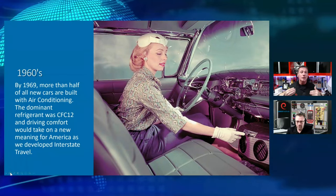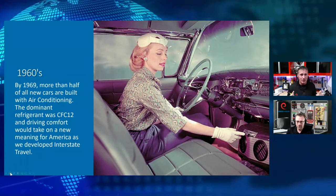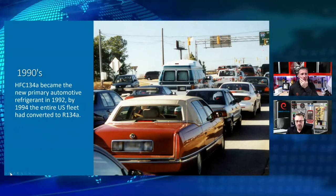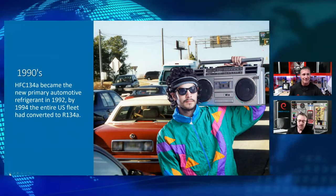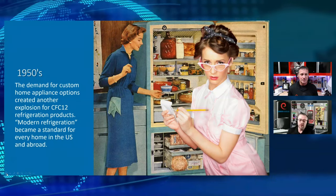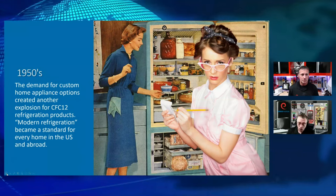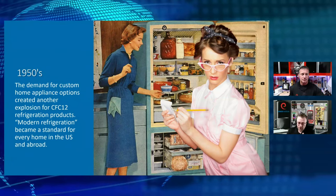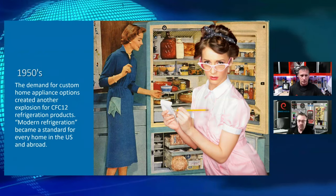In that same time period in the 1960s, we were developing the American interstate travel system. People were traveling all over the country and world using automobiles with air conditioning. So we were going through refrigerants like crazy to build these new comfort zones. In the 50s and 60s, if you looked at the population of the United States in the Southwest — what we call the Sun Belt — there was maybe a million people living there because of the extreme temperatures, how hot it gets in the summer. With the advent of the air-conditioned car, the window air conditioner, and then the home air conditioner, we saw the explosion of people moving to the Southwest.